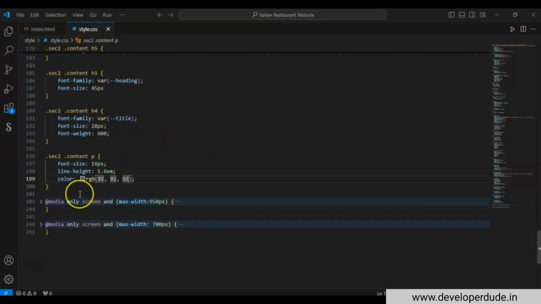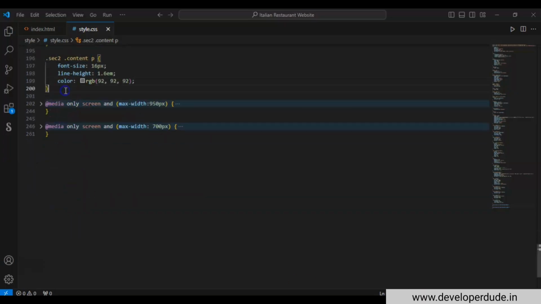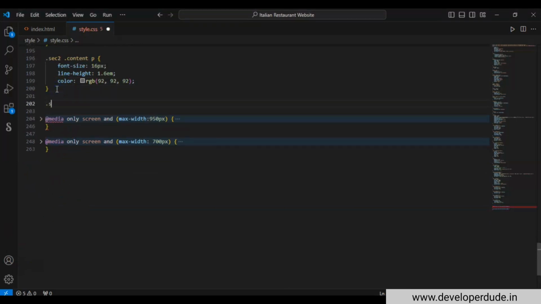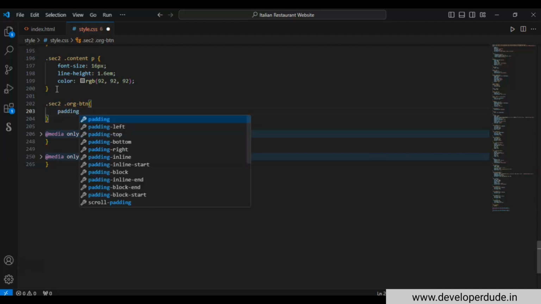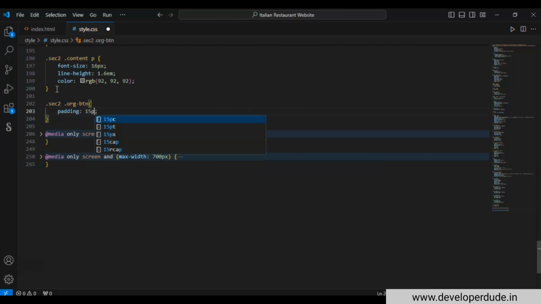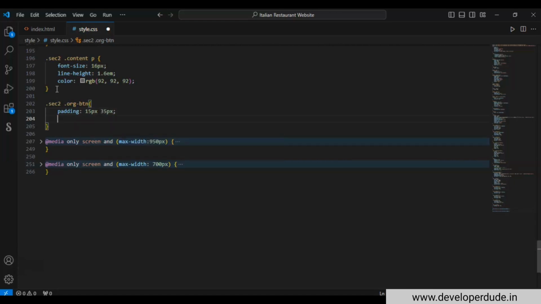So let's target now the button. We are only targeting the section 2 orange button. We are not targeting all the orange buttons, only the section 2 orange button. Okay, give it padding 15 pixel and 35 pixel from left to right.